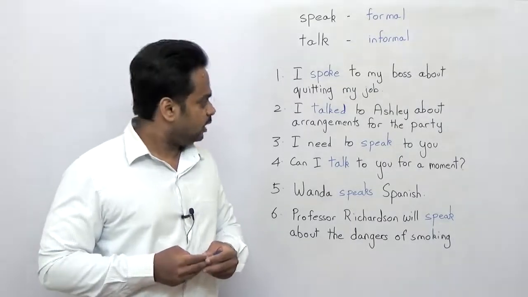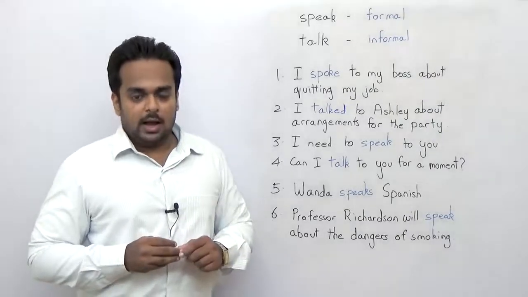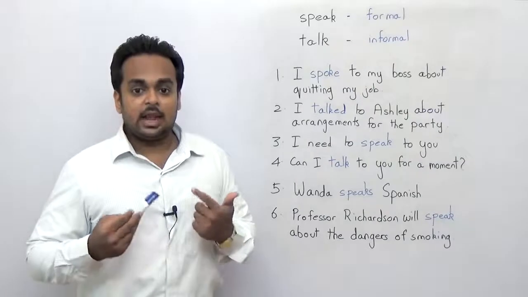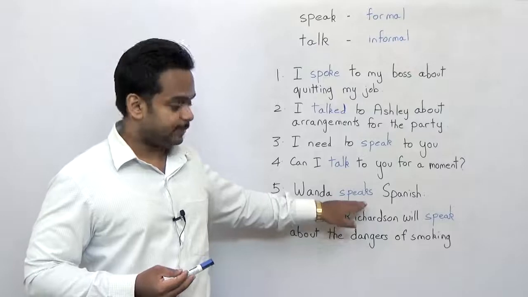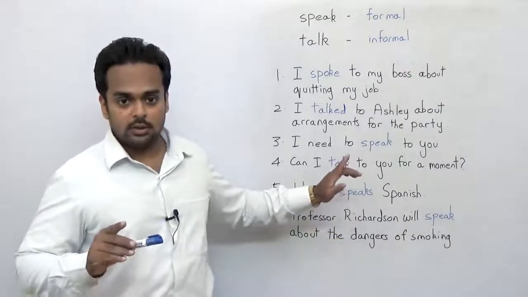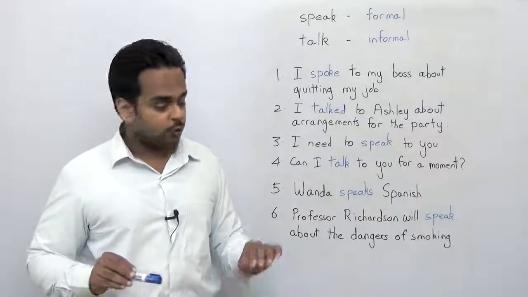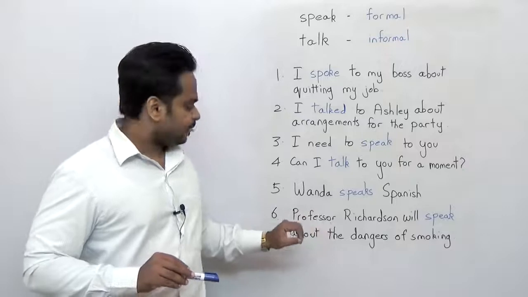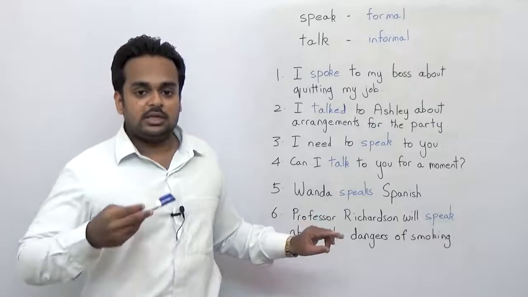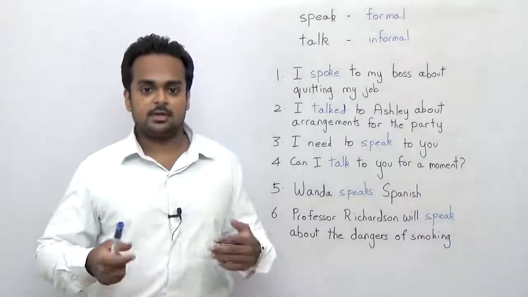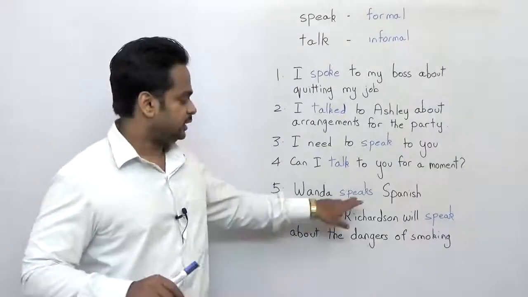Okay? Now there are a couple of other important points that you should know. And that is when we talk about speaking languages, like here, Wanda speaks Spanish, we only use speak, not talk. If you say Wanda talks Spanish, that's wrong. For any language, you have to use speak. Okay? And the second important point is that if you're talking about giving speeches, that is standing in front of a crowd and speaking to the crowd, you always use speak.